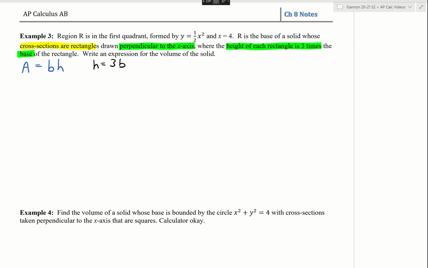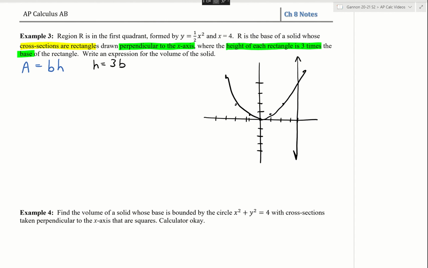Let's go ahead and just draw a quick diagram of what this would look like so we can get a feel for our graph. All right, y equals 1/2 x squared. That's going to be a parabola with the compression by 1/2, so over 1 up 1/2 in both directions. And then over 2 is normally going to be up 4, but if we do half of that, we're only going to go up 2 in both directions. So we've got this parabola that's going to look like this. We've got x equals 4, which is this vertical line right here.